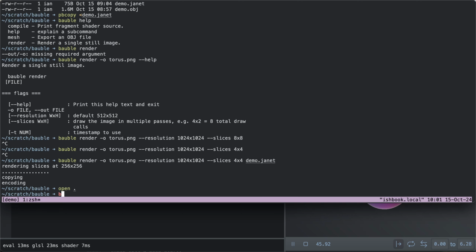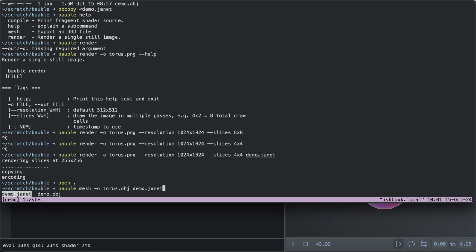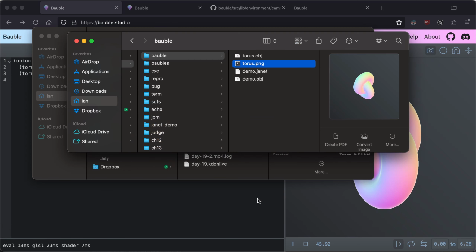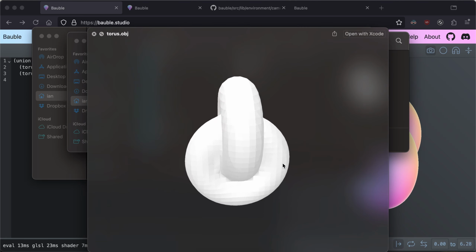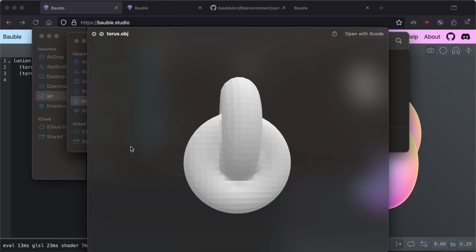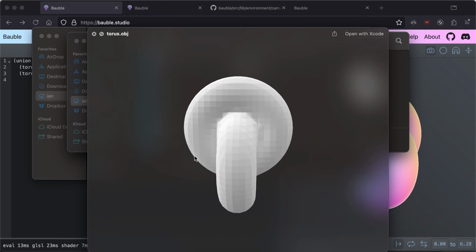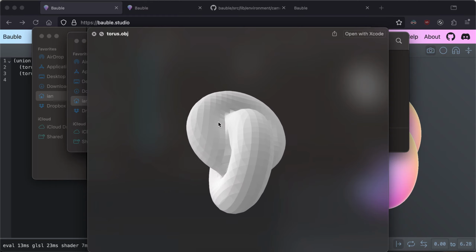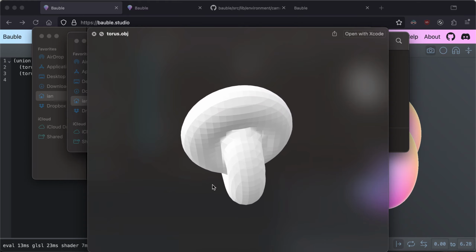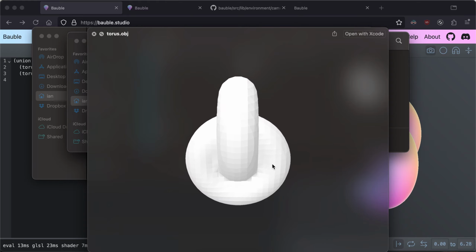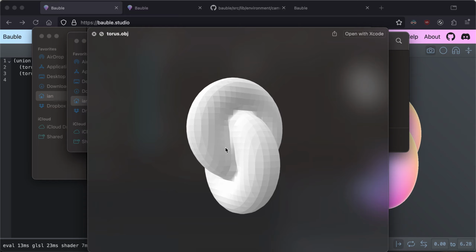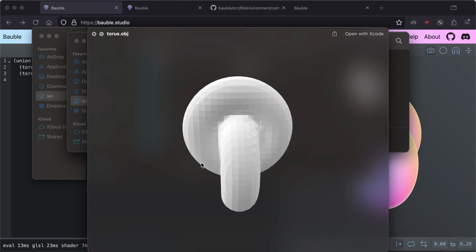But the more exciting thing that you can do from the command line is this. So I'll say size, I think is like 120, and slices, I'll say I want a 32 by 32. Now if I look over here, I've created a 3D mesh of my shape, and this uses marching cubes. It's not very sophisticated. There's certainly better ways that you can convert an SDF into a mesh, but it also doesn't include normals, it doesn't include color information, it doesn't export a texture and do UV mapping, which are all things that it could do. I could add at some point if I ever have time to work on it again.